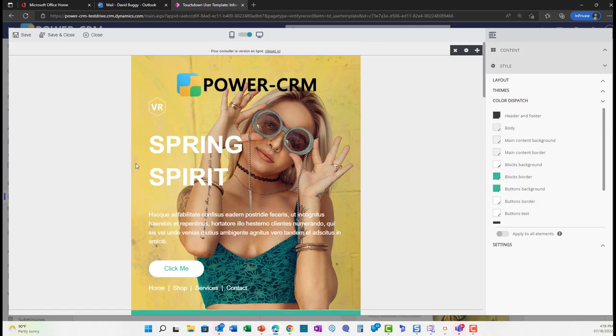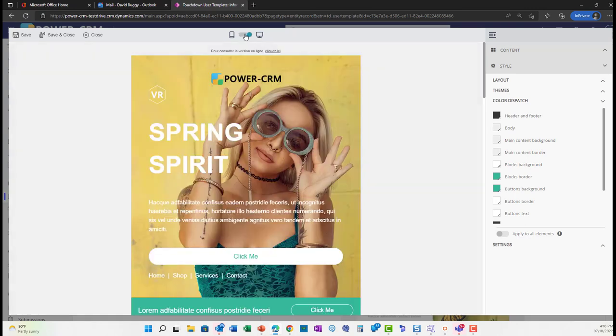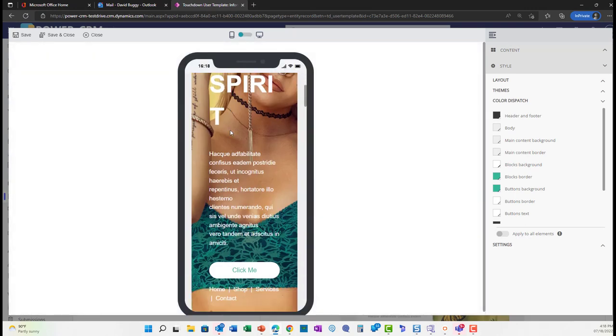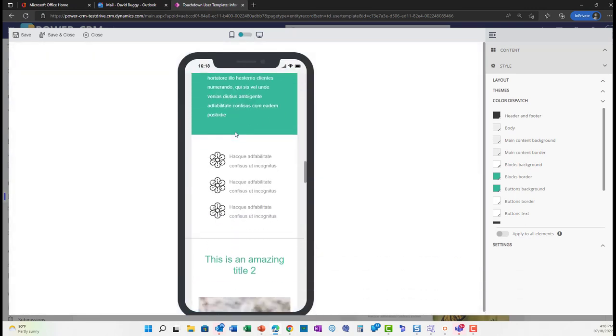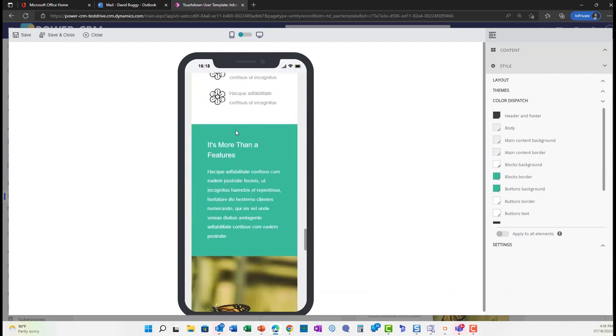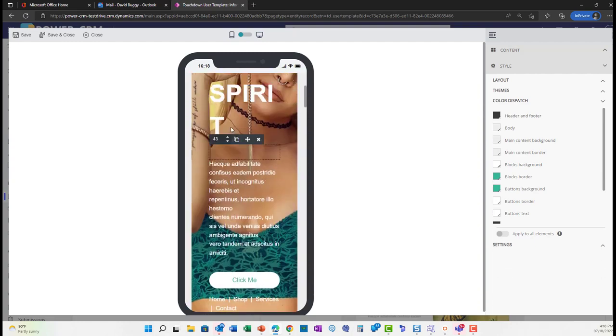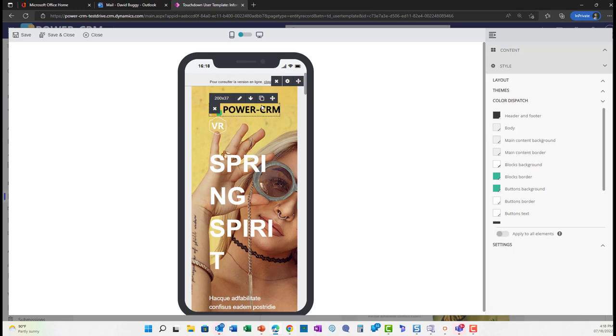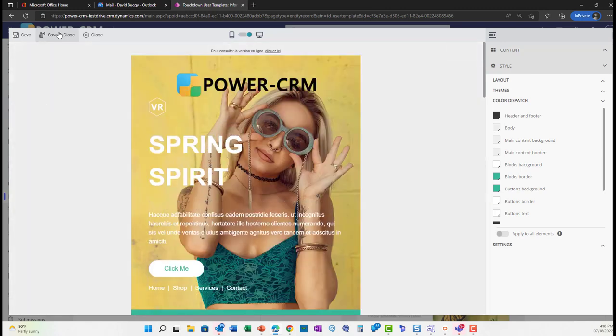Okay, so that's it. Once you put together your template, maybe give it a quick preview on mobile. Make sure everything looks good there. Just scroll down through that. Again, I've never seen any issues if you follow best practices. It will be perfectly mobile optimized without doing anything other than following best practices. Okay, all I have to do now is hit save and close, and I have my template built.